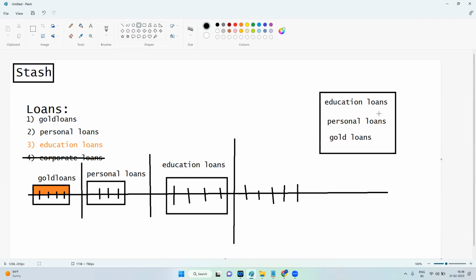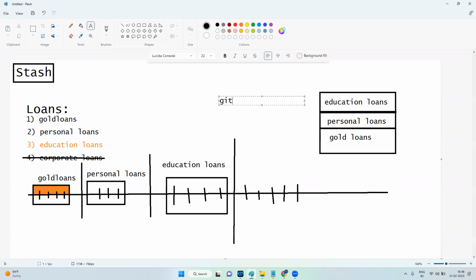Now you want to resume your work, you got to write a command which is git stash pop. Since I want to resume working on my pending works, I say git stash pop. When you say git stash pop, like a stack, you know the stacking order, whatever is added at the top gets out first, last in, first out.